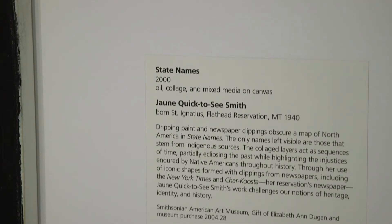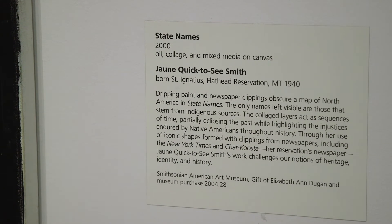You've shared a lot of things that have us looking inside and interpreting in our own thoughts. What do we do to get some of that external or maybe contextual information to help our understanding? So there's always a place for information, especially in education. For instance, this work was made in 2000 by a woman named Jean Quictus Smith, and she is part of the Salish Kootenay section of the Flathead Nation. And so I hope your brain is already starting to make connections to history content or other things that you're familiar with.